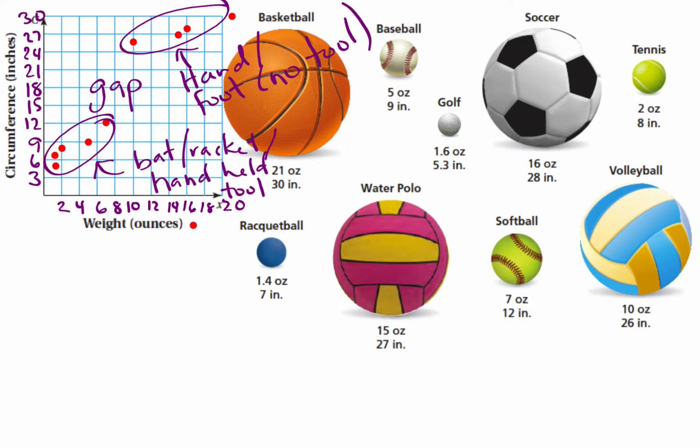Now the gap in the middle is probably because there are no in-betweens here. Now we might look up enough sports and find some points in there. There probably are some points in there. But let's talk a little bit about potential outliers. Think of other sports that might create some outliers. For example, what kind of a sport would create a point out here?